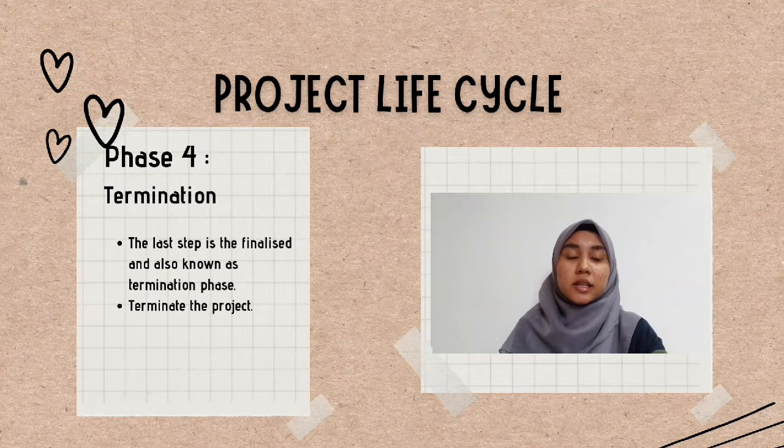Last but not least, the last of the project life cycle is the project closing phase. The project closing phase is the final stage of the project life cycle. In the closing phase, all the project's activities are finalized, and the project is evaluated and documented. The third step is that the project is officially closed and the resources are returned to their owners. The results are analyzed and the lessons are summarized for future projects. So these are the 4 phases of the project life cycle.